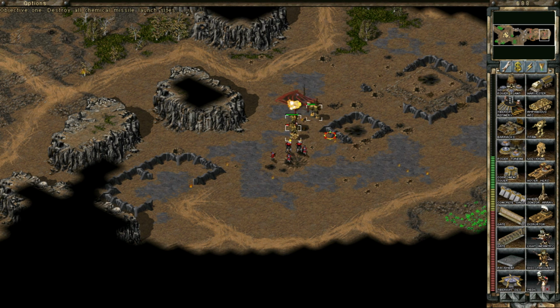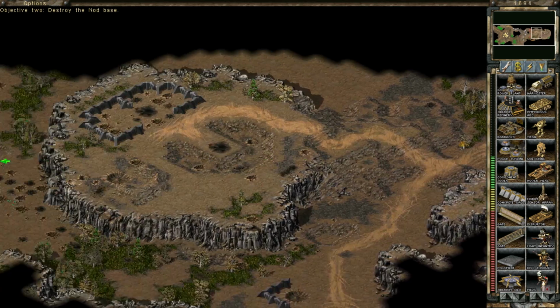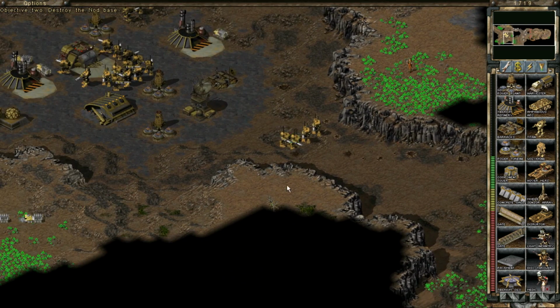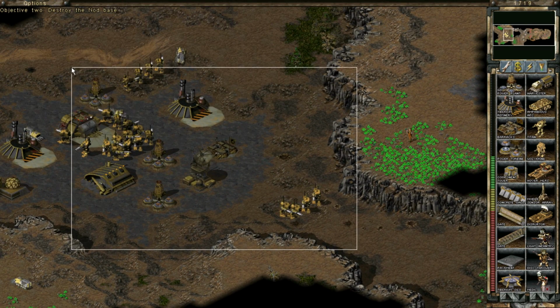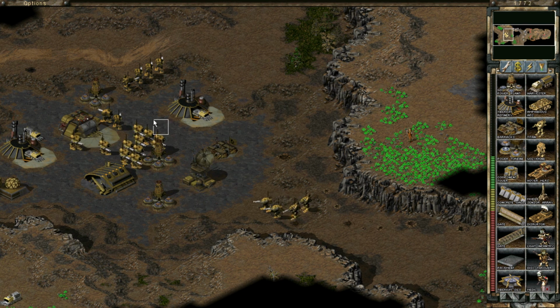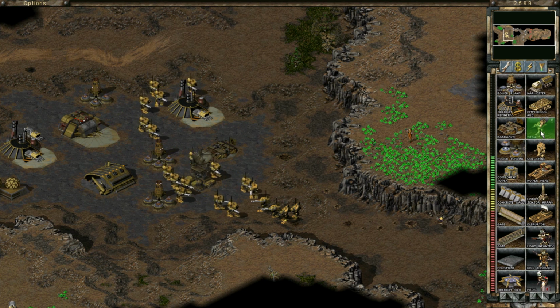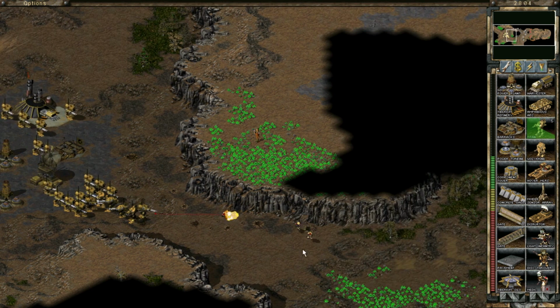Well, there's the Nod. Or the hand of Nod, not the Nod. There's the Nod. On my way. Yes, sir. Unit ready. Alright, you guys can just kind of stand there for a bit. I will send you guys some reinforcements. I wish it wouldn't select harvesters when you had a bunch of military units in the box, but that is a thing for later. There's an engineer. There's a bunch of engineers.